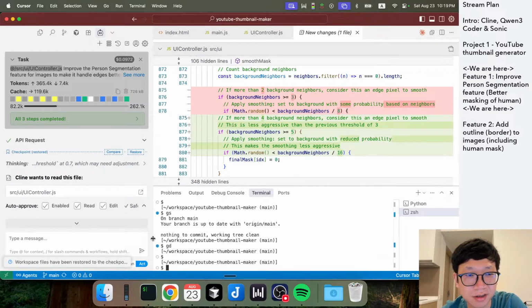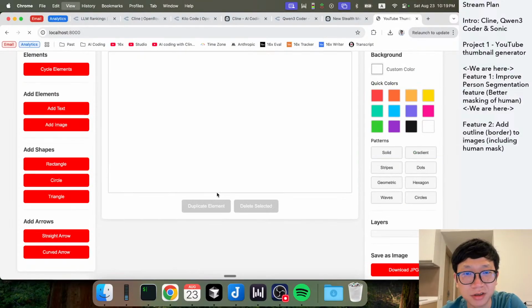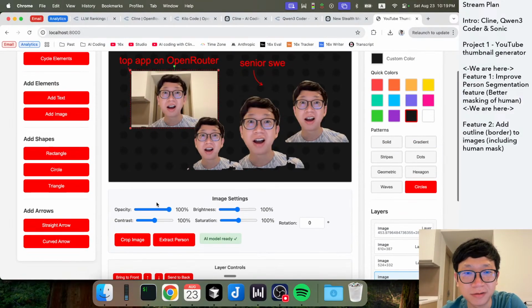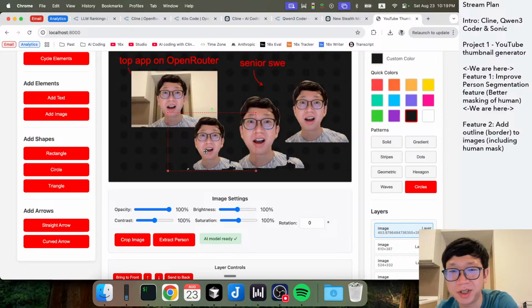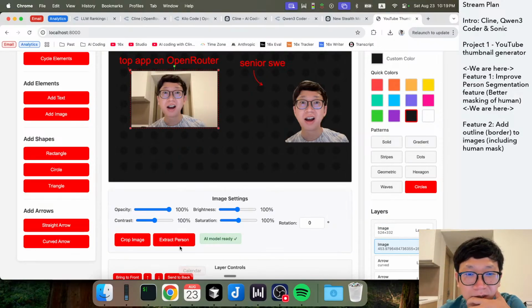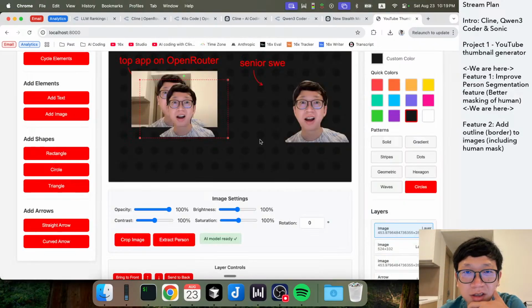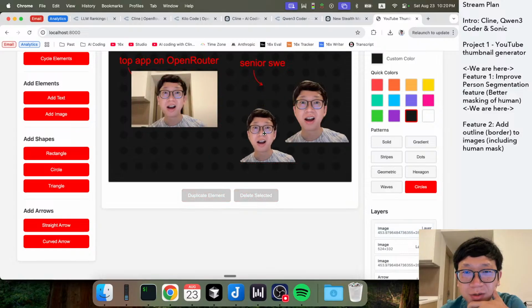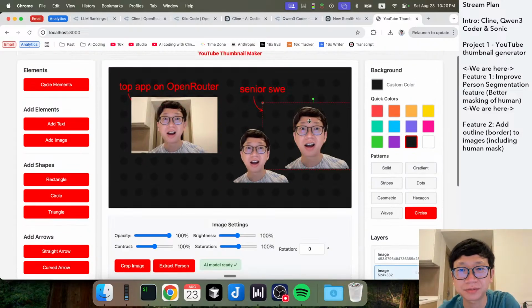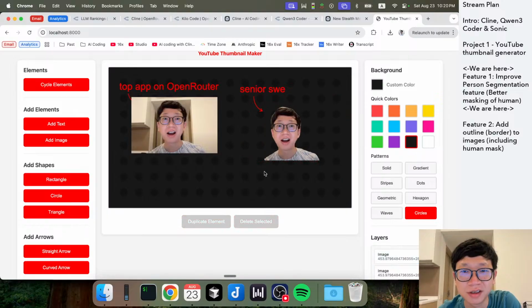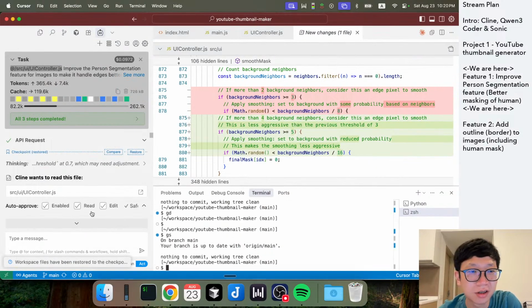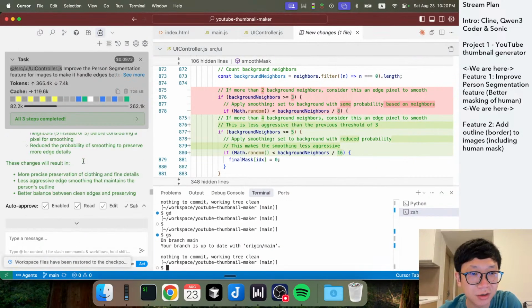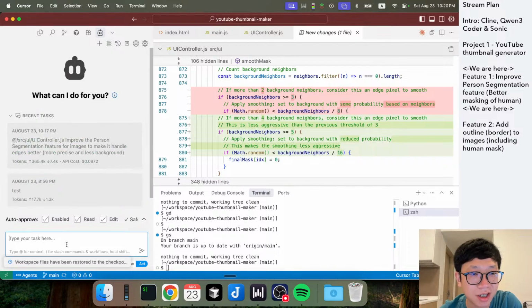Okay, so Git says that all the files have been reverted. Now let me just delete these broken ones and try to extract again to see if it has gone back. Yes, so we're back to the first iteration. Let's start a new task and see if our second prompt does it better.